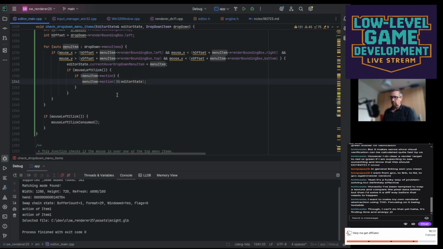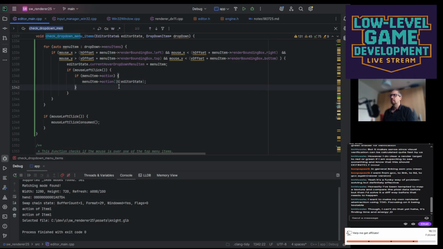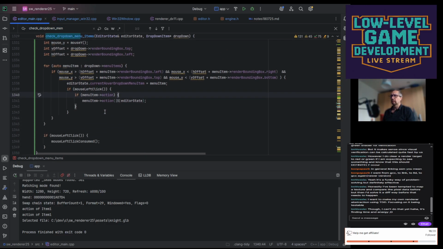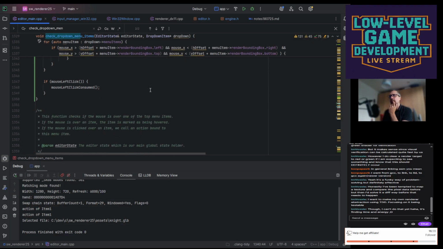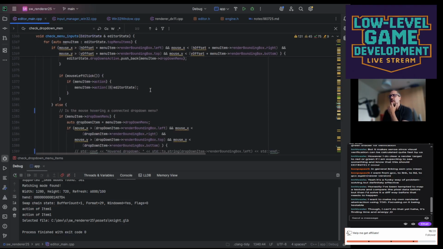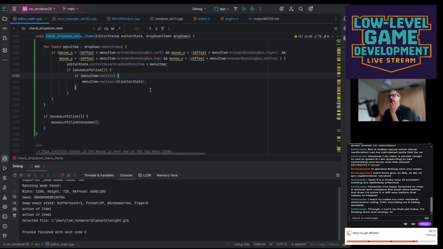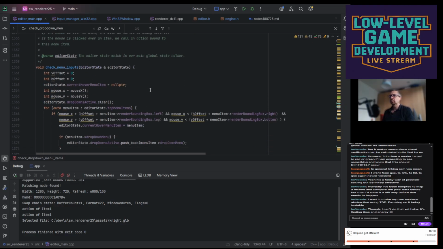Maybe one thing I could tackle is to close down the actual drop down. How could I do that in the best way? Currently I have a drop down menu item. I mean, this is fine. So if this is clicked, how do we do that?